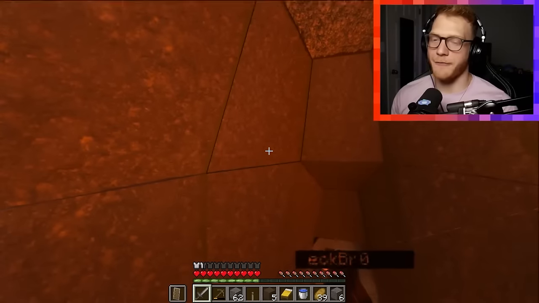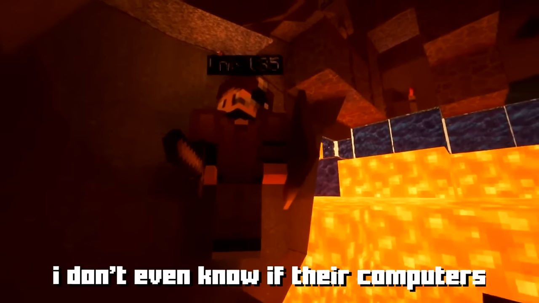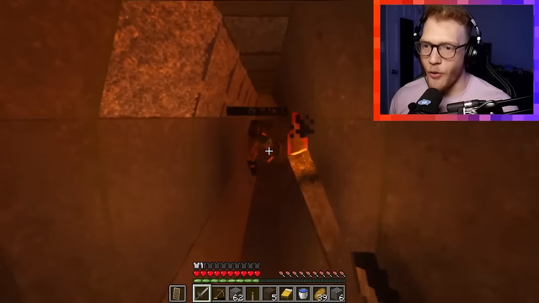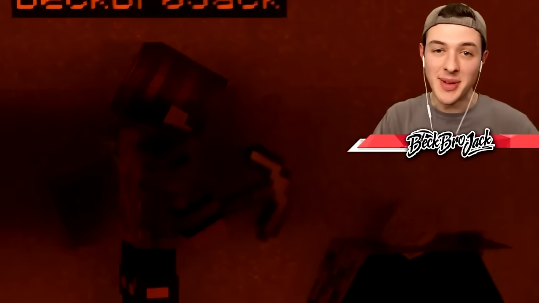How do we move? I feel very claustrophobic now. This is definitely real. Look at this. I don't even know if their computers are able to handle this. Yo, these minerals are crazy. Oh my, yeah, wait. This tunnel looks sick. Also, the resource pack that we're using now is 512 by 512 pixels. That means, technically, it is 512 times more realistic than when we first started.